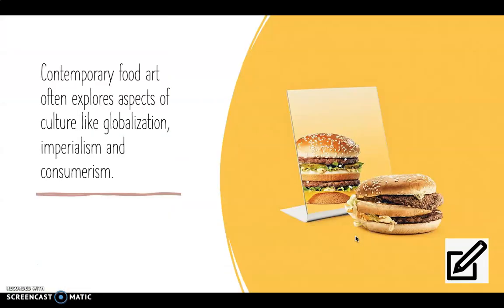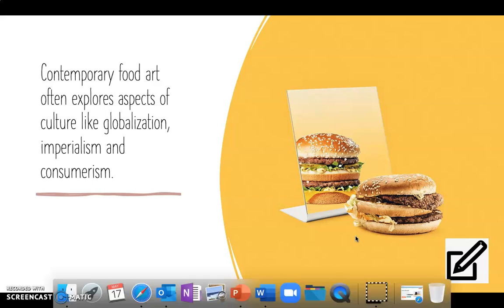All right, next. Contemporary food art, the food art of today, often explores aspects of culture like globalization, imperialism, and consumerism. That is, the growing of society and how we consume lots of things, probably things that aren't good for us either, and how Western civilization has impacted the rest of the world and brought different foods to different areas.